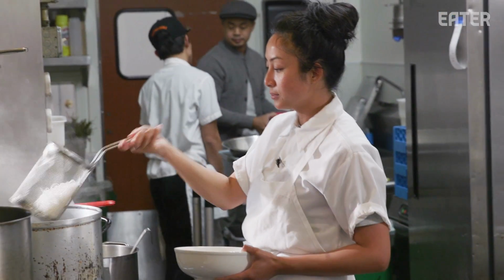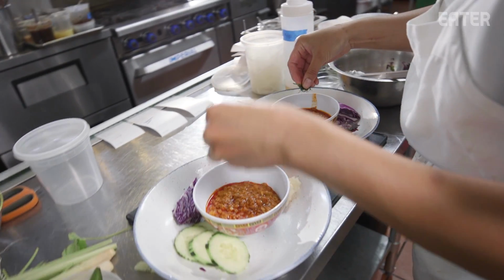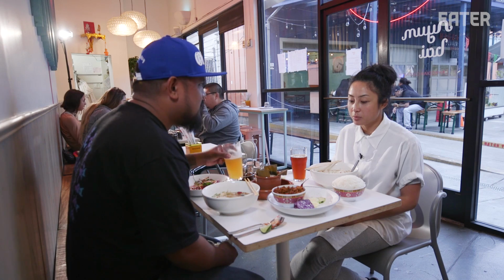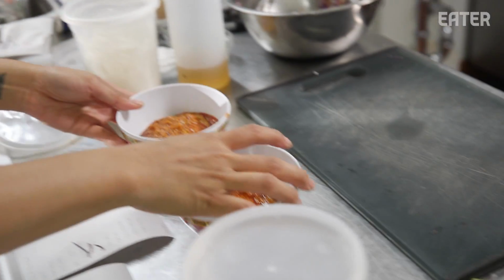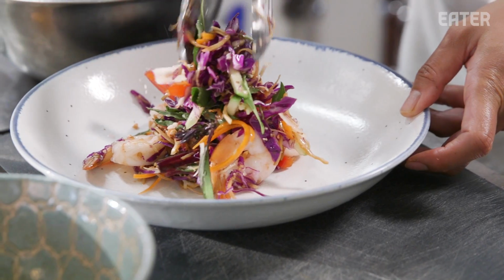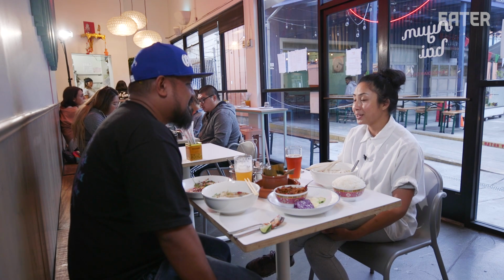Do you feel you have some type of responsibility about Cambodian cuisine? I feel like I do because there's not a lot of Cambodian restaurants or a lot of Cambodian chefs, but slowly, we have first generation, second generation Cambodians that are reconnecting with their roots again through food. Because in the 50s and 60s, Cambodia was popping, right? Oh my gosh, it was a cool time. If I could go back in time, I would live during that era.